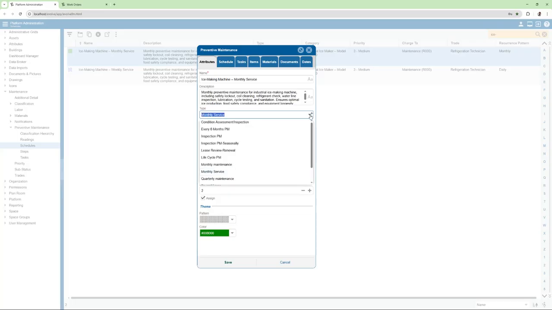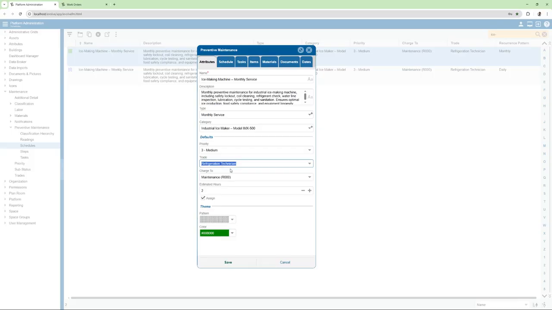This is totally up to you if you want to define a type. And after that I jump to the category. I can categorize these things, so anything that depends on your logic or maintenance policy, you can do that. You can define a priority for it, so I select the medium priority, and even you can select a trade.